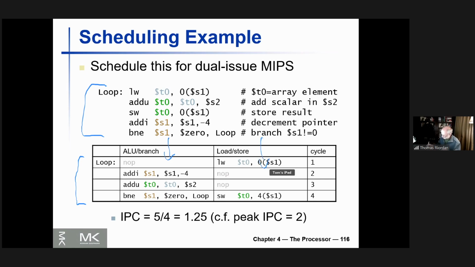And so you see that because we've separated into load store and ALU branch, and because from the time we do this load until we can get the result is here, we can't put this instruction until down here. And we can't do this instruction until we have this instruction, right? And so the best we get is 5 instructions, count them, 1, 2, 3, 4, 5, only 5 instructions, and we get them done in 4 cycles. So our IPC is 1.25. And we would hope that after we put all that extra hardware into our processor, we would have gotten something closer to 2.